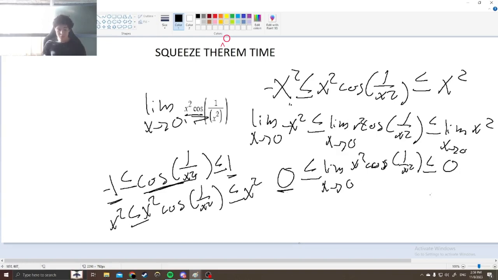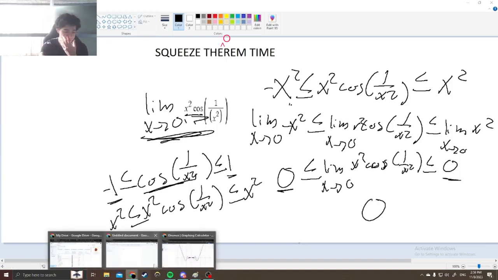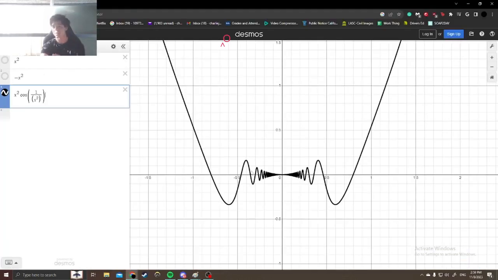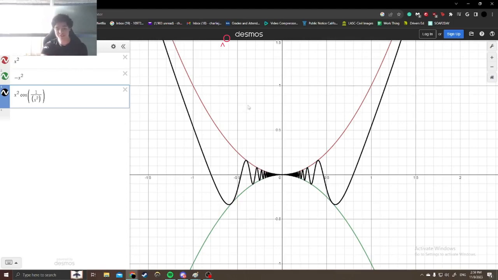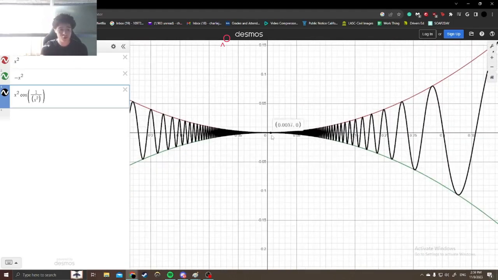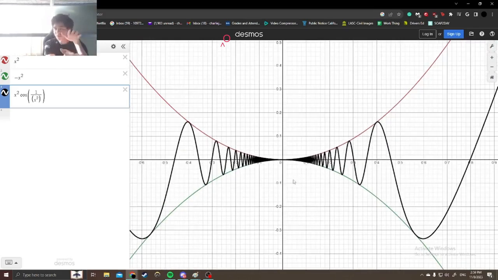So if you have 0 on both sides, and this has to be greater than or equal to and less than or equal to both of these, that means the center is also going to be 0. So we can see that the limit of this equation here is 0. What's cool about this is if you look on the graph, this is the original equation, x squared cosine 1 over x squared. The left equation, negative x squared, is always going to be less than this, and the right equation, x squared, is always going to be greater than this. You see it makes this shape, and when they meet in the middle at 0, they're all touching. Since it has to be in between the two, it gets squeezed, and you can see right there that all three equal 0.